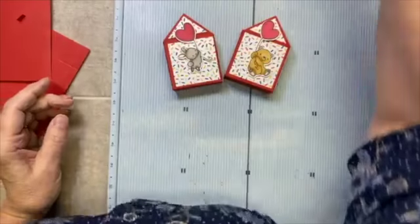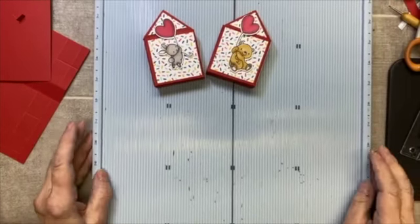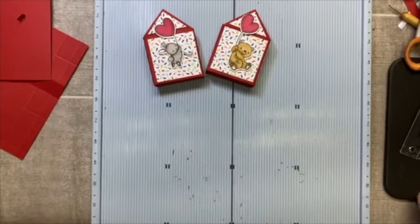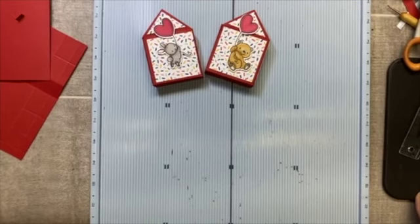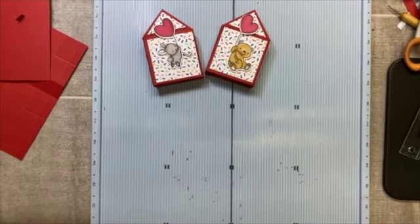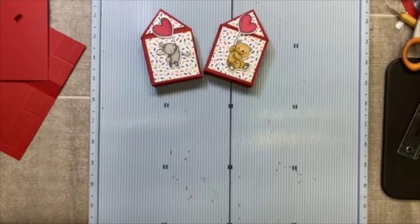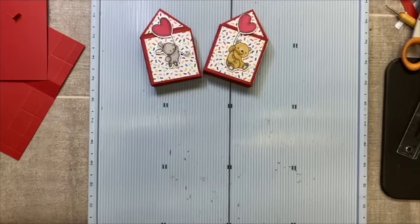Two little cutesy little boxes. I'm just going to see what time it is. I'll just see some of the comments here. It is cute, isn't it? I can't read the comments. Oh, there we go. Yeah, it's very, very cute. Okay.